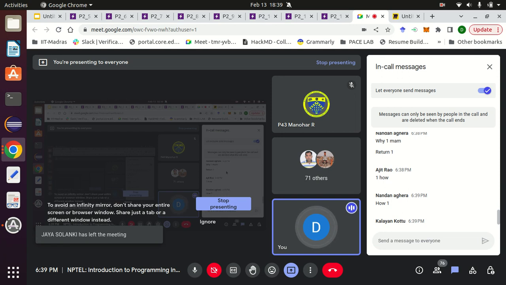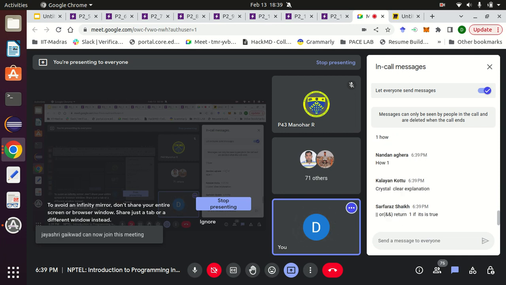So suppose you have %d in printf, and you're trying to print some float value. Then it won't be able to print anything.